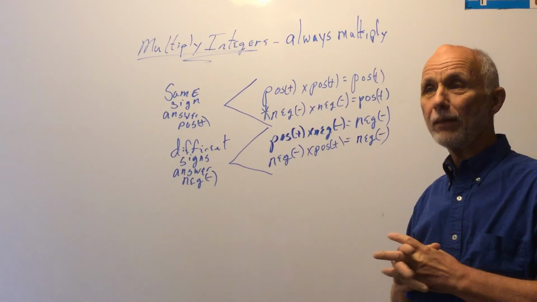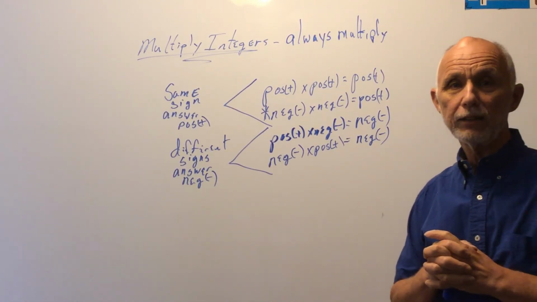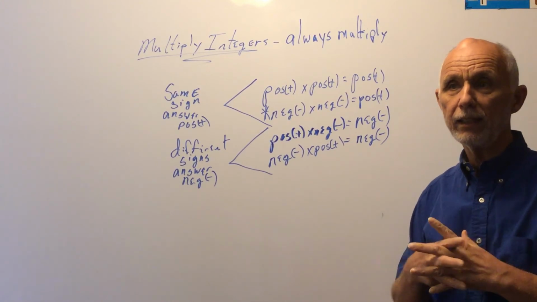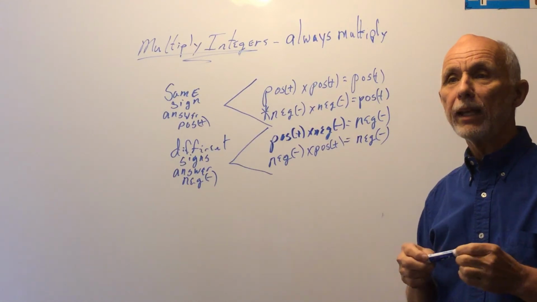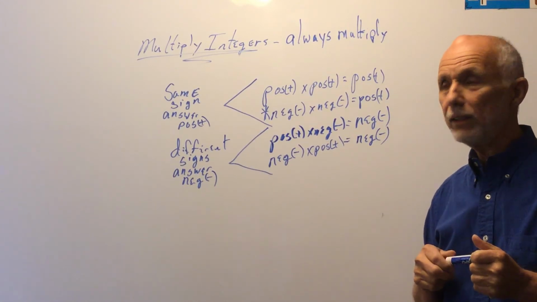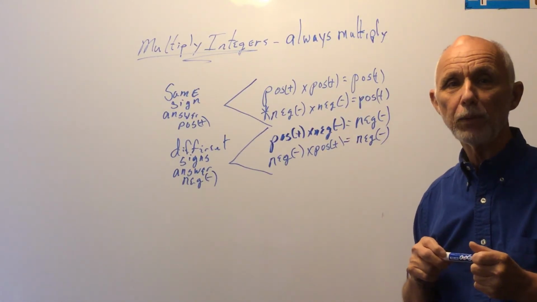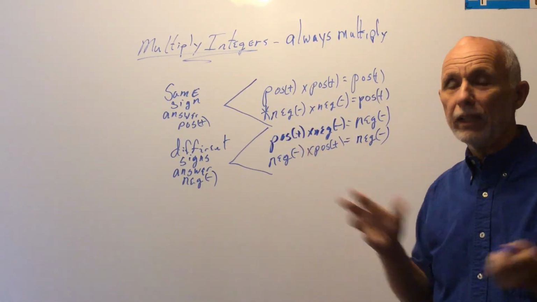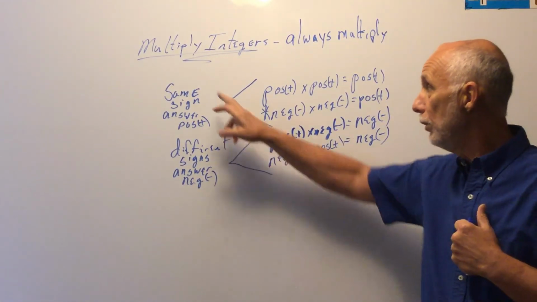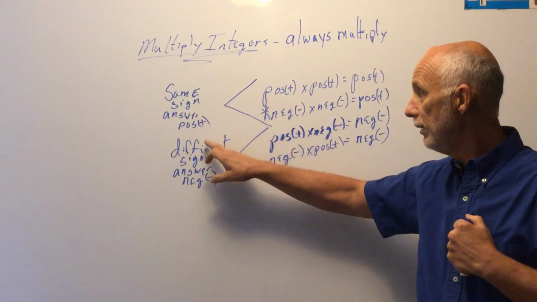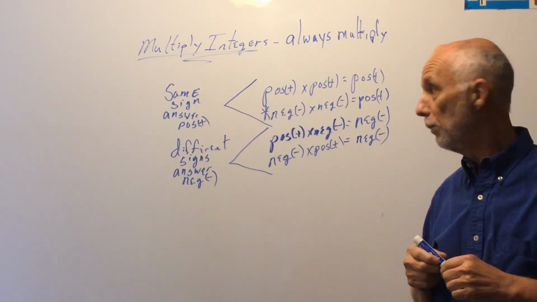As a matter of fact, my daughter, Allie, ran into one of her classmates when she was at St. Francis, Michaela Tassin, at LSU, and Michaela told Allie, you know what, tell your dad I still use love to love and hate to hate to remember multiplying integers. So it helped her, maybe it'll help you. Personally, I would use same signs answer positive, different signs answer negative. But you use what you're the most comfortable with.